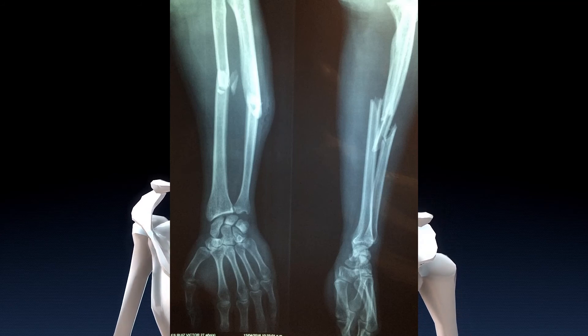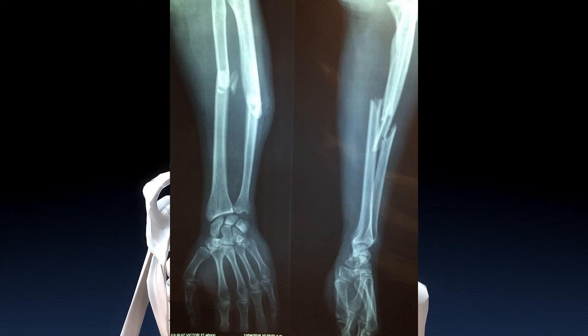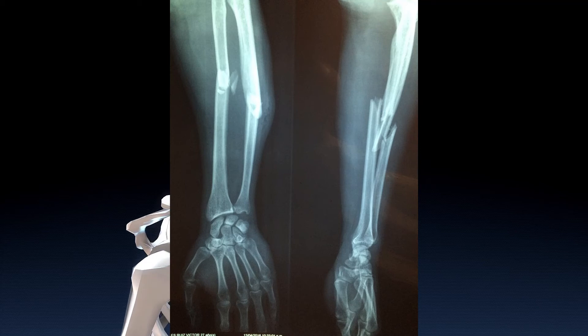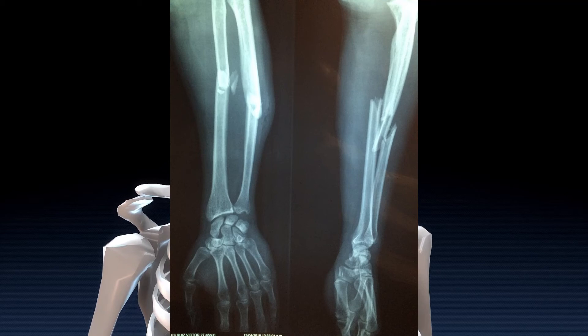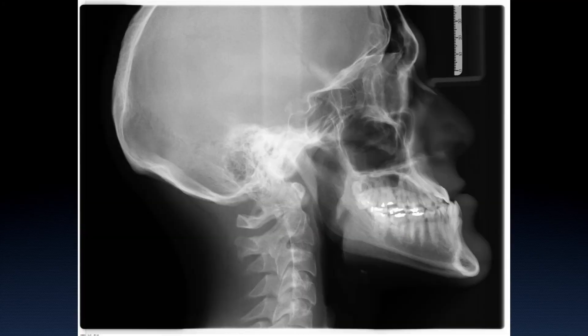Something to be mindful of when looking at remains is whether the relationship between the damage being observed — often called trauma — and the damage to the bones is related to a cause of death. Anthropologists often don't work in this area; rather it's sent to a coroner. What's important to know is that there are three types of damage: ante-mortem, peri-mortem and post-mortem.